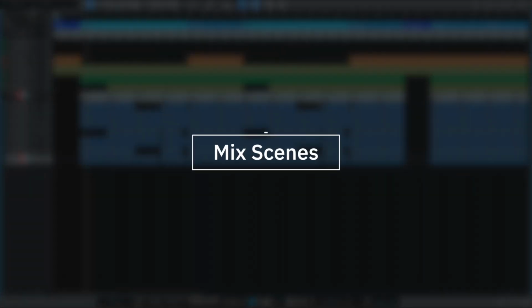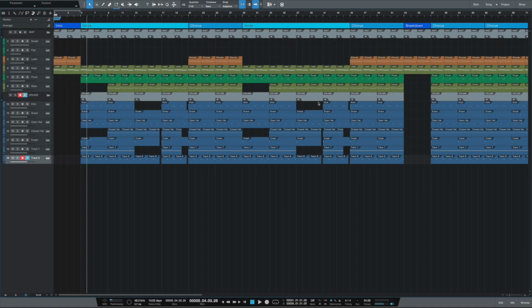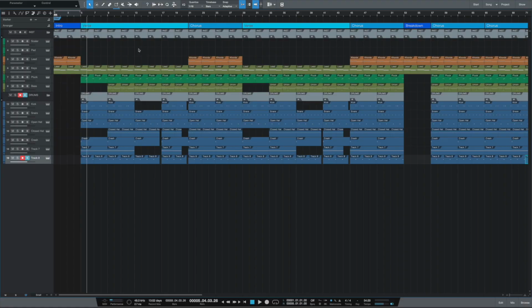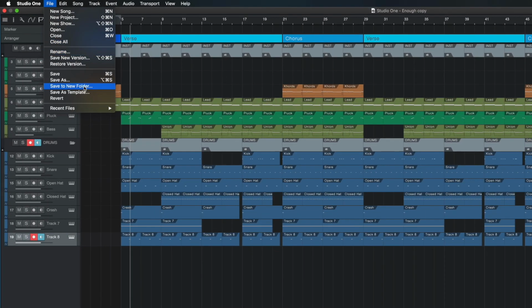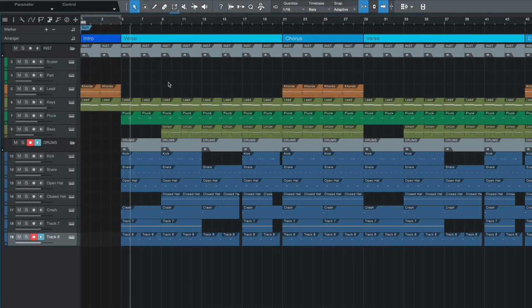Okay, so let's start off with the new mix scenes. One of the biggest advantages to working within the digital domain is that it is much easier to recall mixes, and all that basically means is that it's easier to go back and change things if you need to. Now, what I used to do for the longest was after every mix revision, I would save that mix as a new file using the save as function here, and basically all that meant was that if there were 3 revisions, I would end up with 3 separate mix sessions.